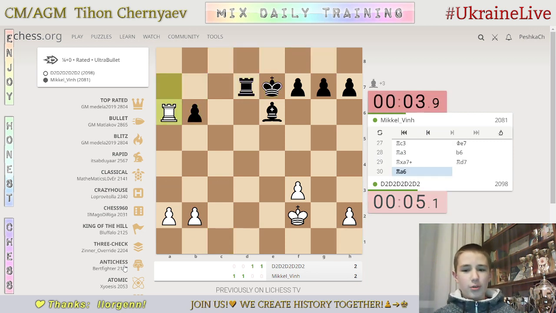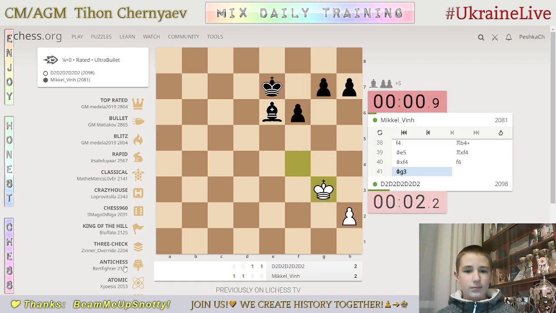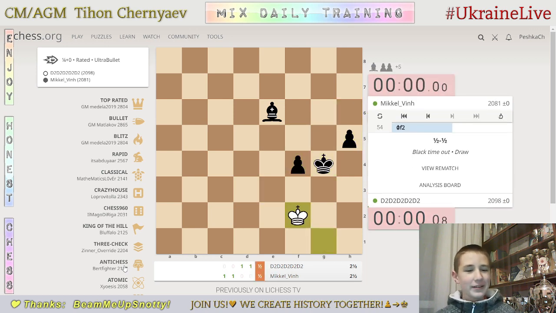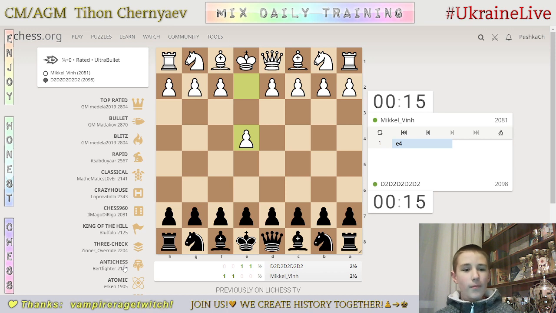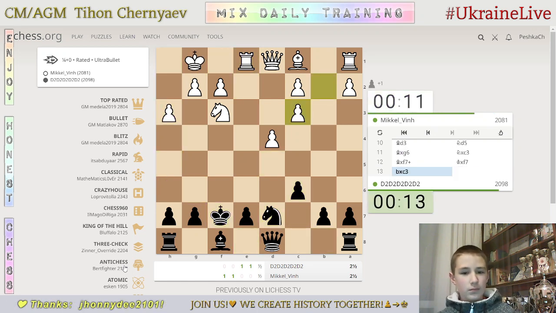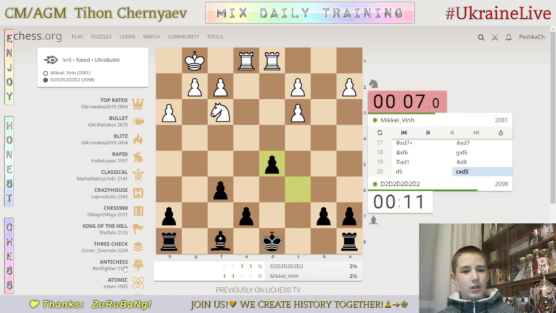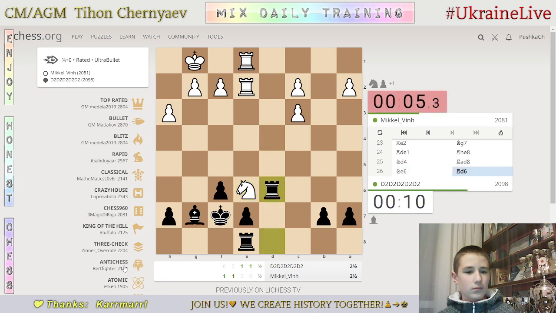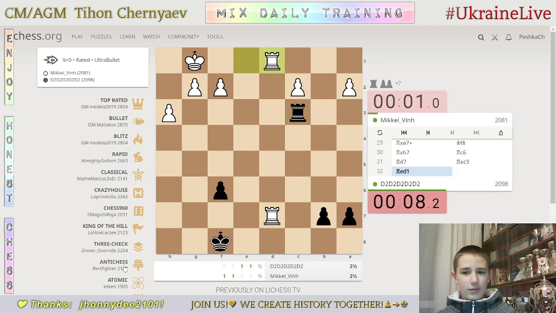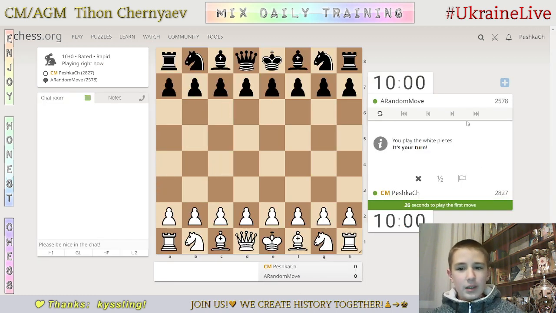And Mikhail is winning, but he's short on time. Oh, unlucky for D2. Oh, one move! Okay. Oh, that's scary for D2. Ah, now he's fine. Ooh, now he's not. Ooh, yes, he may flag. Okay, playing a random move.